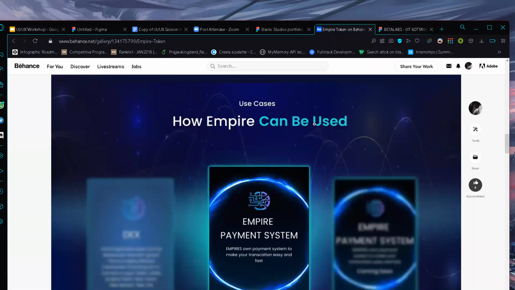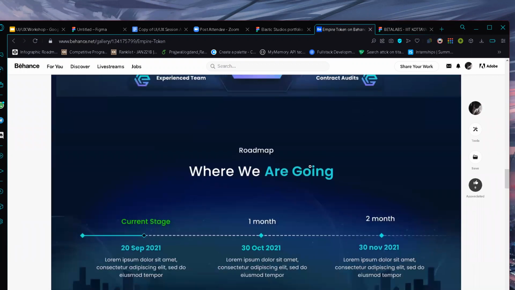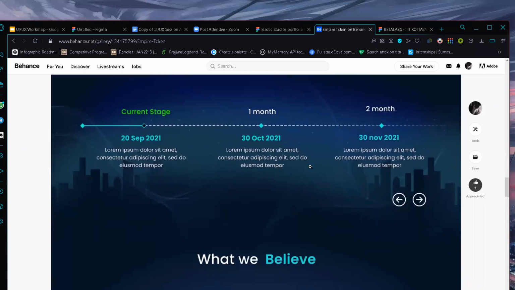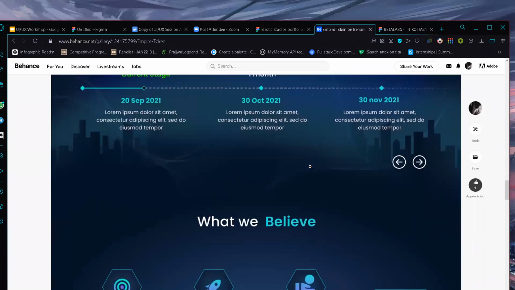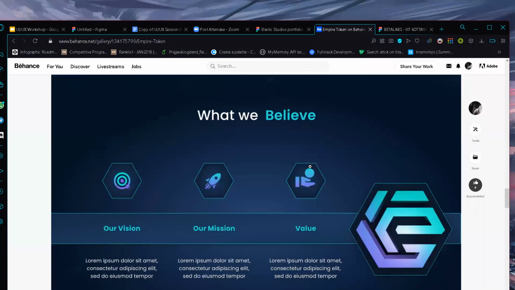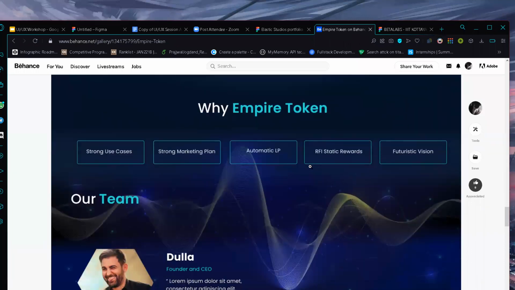Then we have how Empire can be used, only the highest standards. This is creating a story for a user, like it will build trust and faith towards this user in all the process from top to downward. Why Empire token?